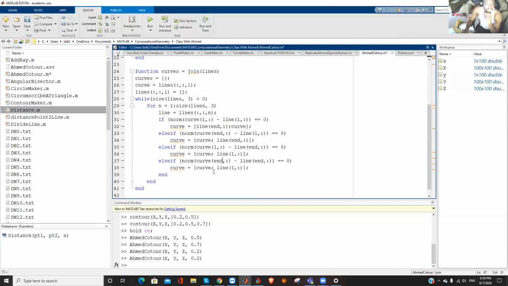So let me be sure that I don't make a mistake. I didn't make a mistake here. So this one, if curve one minus end, because now one, this one goes on top. So I made a mistake there. So then if curve one and end, because curve end, this is fine. So you do like this.